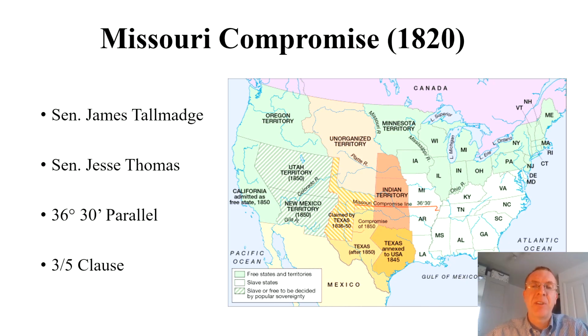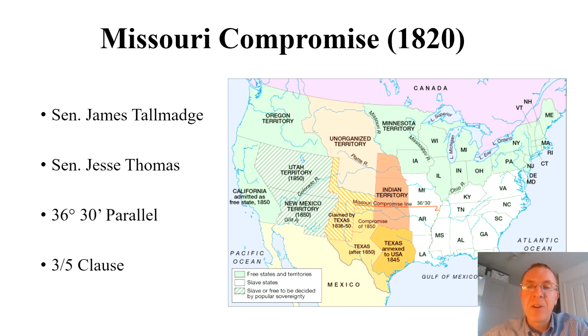So the South does say, okay, they don't like the Missouri Compromise, but they're willing to go along with it. The North also does not like it because they don't like the idea of even one single new slave state entering the Union, which Missouri is going to be exactly that. So they don't like it. Neither side, North or South, likes the Missouri Compromise, but they will both agree to it in the end, just barely.